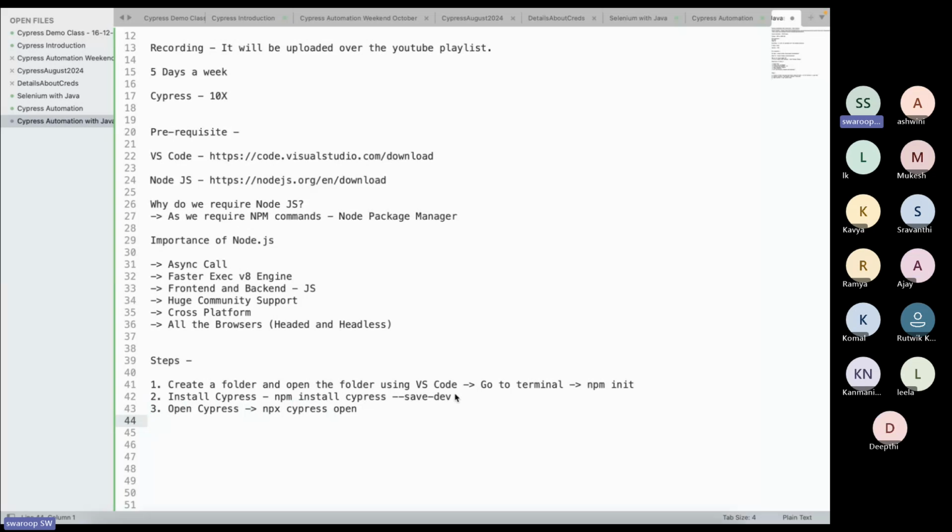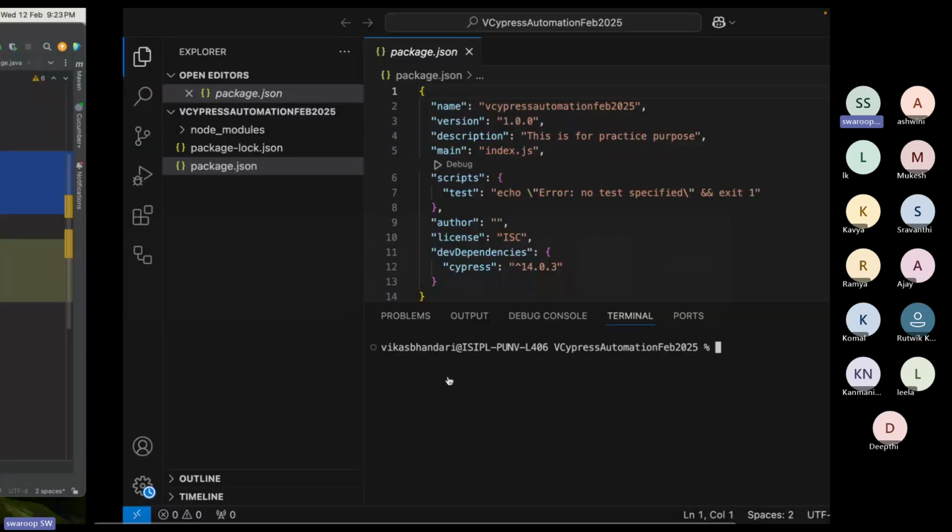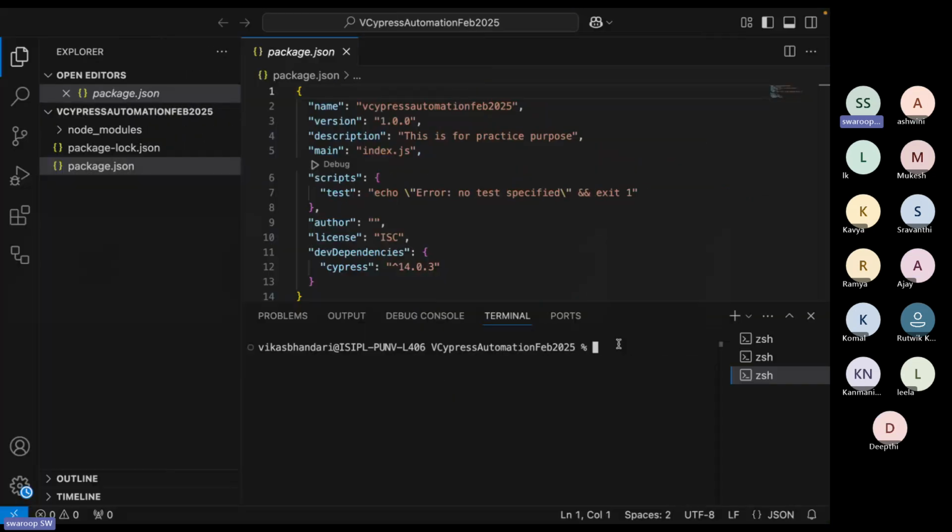Okay. So the next command which we trigger in Cypress is very simple. You will say npx. Now you must be wondering why we are using npx. npx and npm are related, both to node package manager. Over here you need to say npx cypress open.